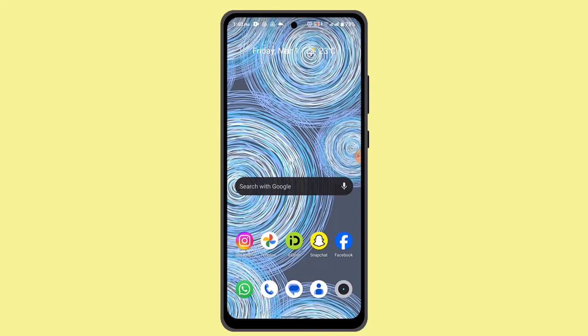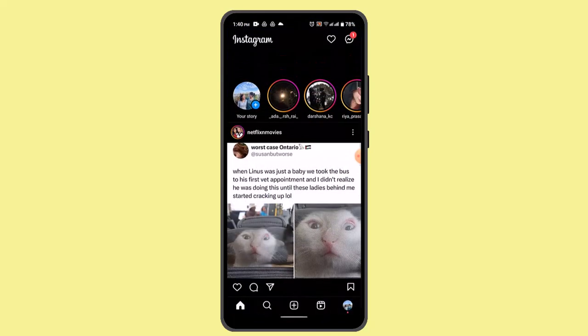In this video I'll be showing you how you can cut Instagram story video. So in order to cut Instagram story video, all you have to do is make sure to watch this video till the end and follow the instructions as guided. So now then, to begin with, open up or log in to your Instagram application.